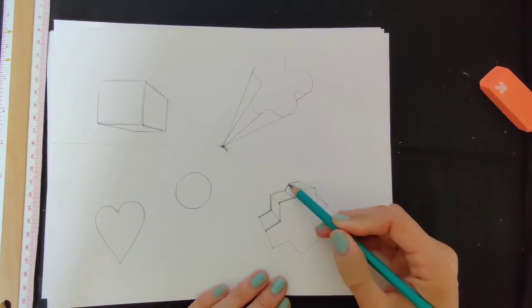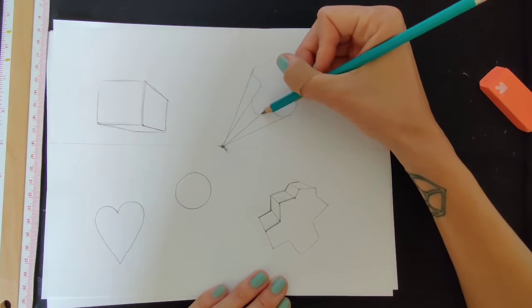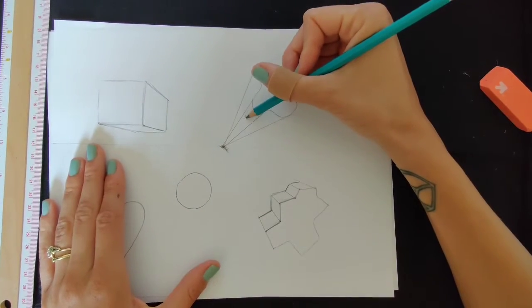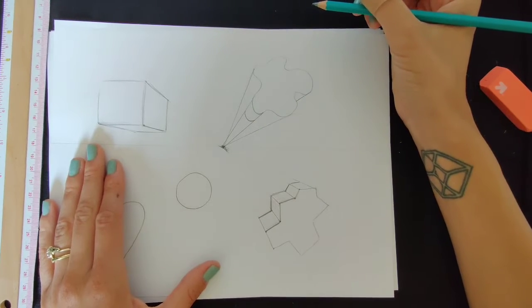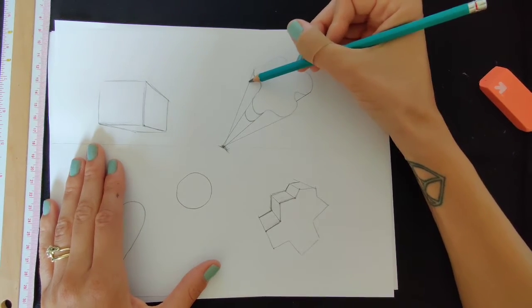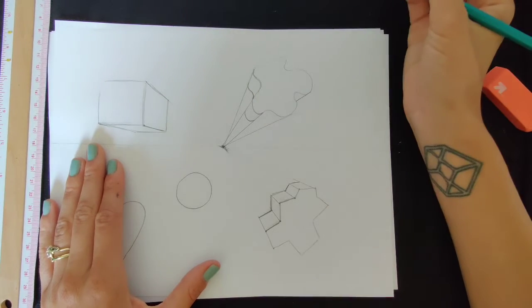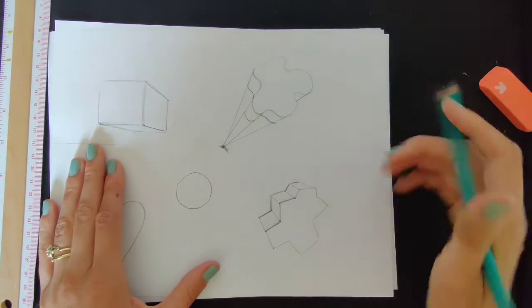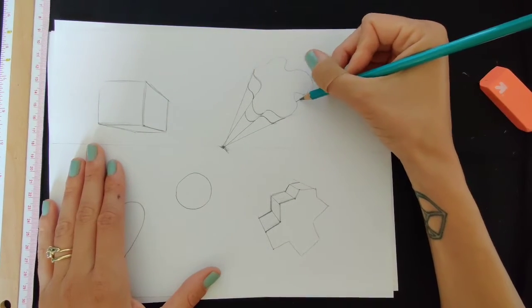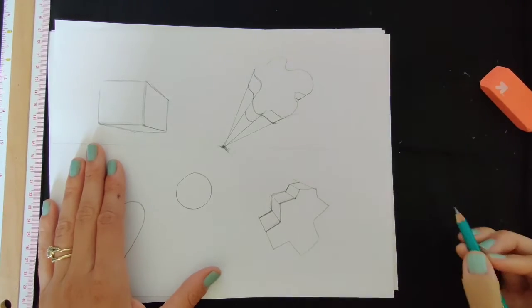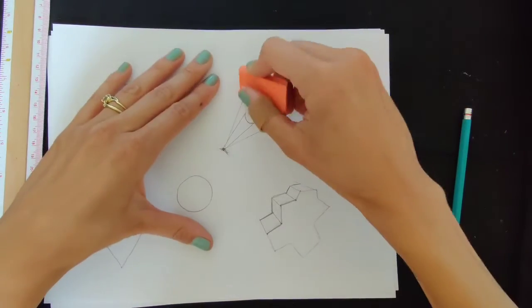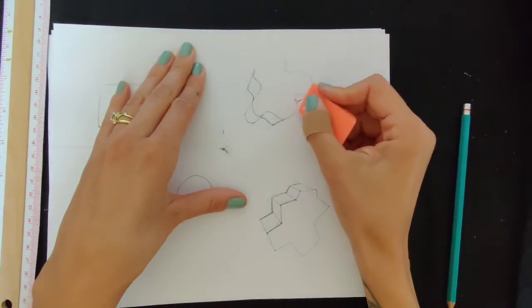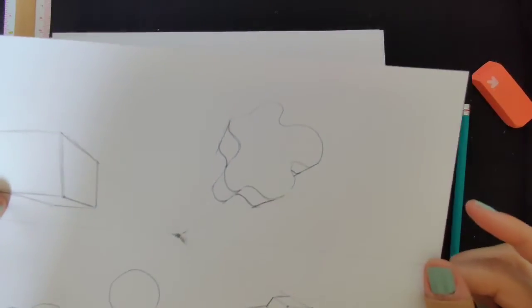So instead of doing straight parallel lines, it still has to match. Let's do this as an example. See this line right here? This is one area right here. I'm going to match it like this, so it's the same shape. Same thing here, see this? I'm going to come here and match it. And match it. This one, you might not see where it kind of curves, but you could do a little bit there if you want. And that is how you can do an organic shape.